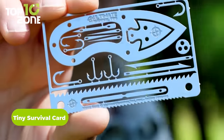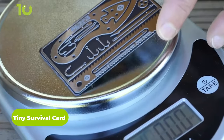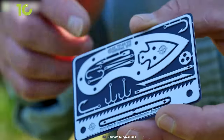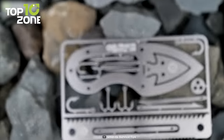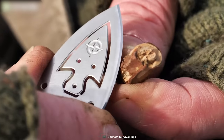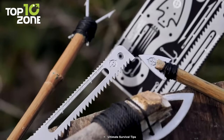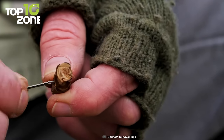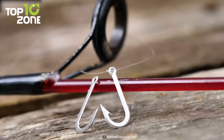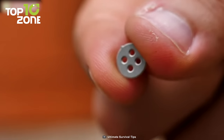Now meet the tiny Survival Card, the ultimate survival tool that packs a punch in a credit card-sized package. Weighing less than an ounce, it's designed for everyday carry and can easily fit in your wallet, pocket, or survival kit. This survival card is packed with features that can come in handy in any emergency situation. It includes a multifunctional mini knife and spear point needed for cutting through rope, opening packages, or even defending yourself in a pinch. Need to make a small hole for a makeshift shelter or trap? The micro-finger drill has got you covered. For those unexpected clothing tears, the three included sewing needles can stitch you right up. It also integrates two small fishing hooks, two medium fishing hooks, two double fishing hooks, and a mini-button fishing lure.